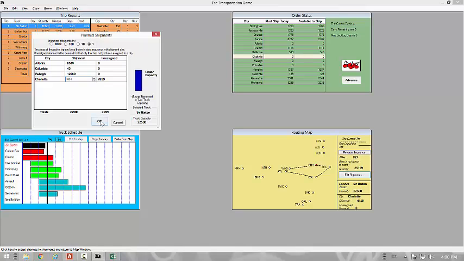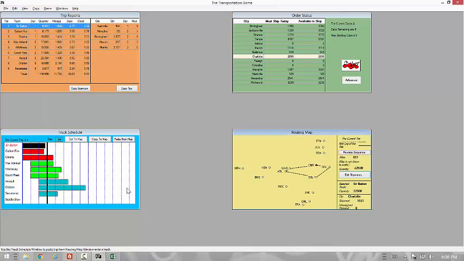Okay, so that makes up a route based on the map. So we have some left over in Charlotte that we have to make sure that we remember. It's 2699.